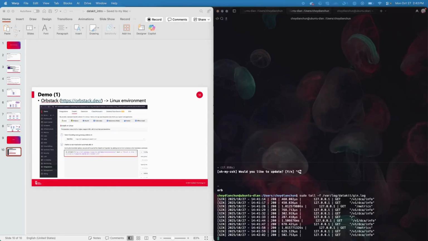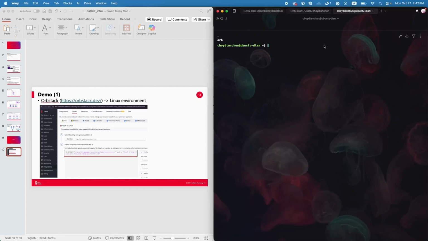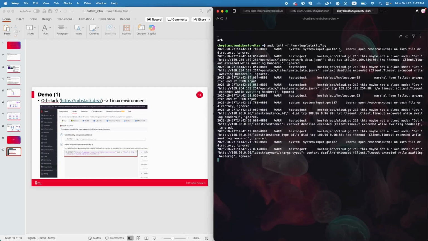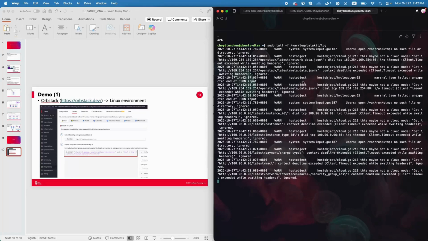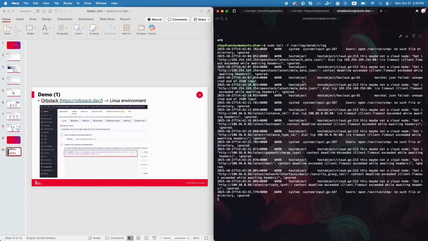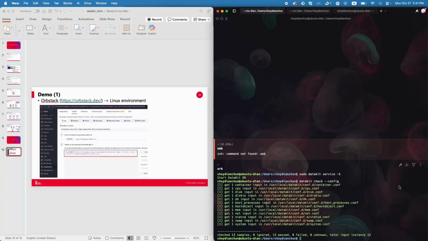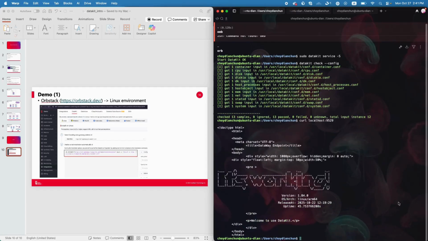The second command I'm going to show you is to see the logs of DataKit itself. This one will show you if there are any errors or warnings with any of the modules. As you can see here, there are some warnings, but warnings you don't really have to worry about. You can also do a grep error to check if there's anything significant. For example, if there's any input that can't be started, it will usually show up as an error. Moving on, you can also do a call to the default port to see if it's up and running. Yeah, and so everything looks okay here.